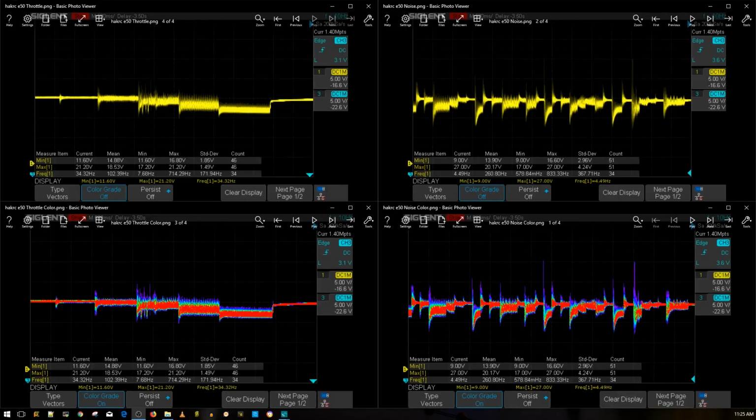Alright, guys, so the results are in for the Hakrc E50. Now, this is a 4in1 ESC that's rated up to 6S. So let's take a look at this. On the left side here, we have the throttle noise level test, which is just to tell us the amount of noise on each throttle level. We have 10%, 25%, 50%, 75%, and 100% throttle. These two are exactly the same. This is just the colored version so you can get an idea of what's going on.